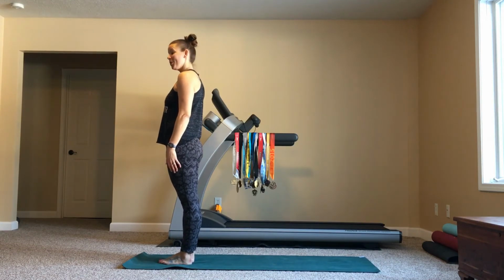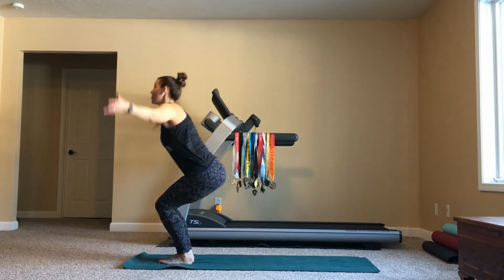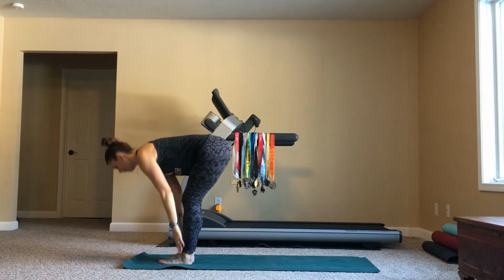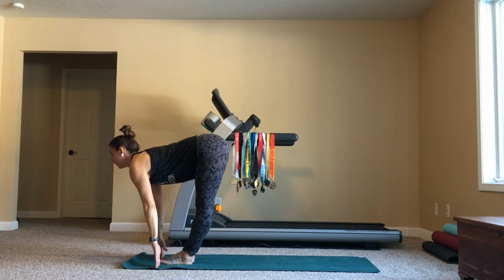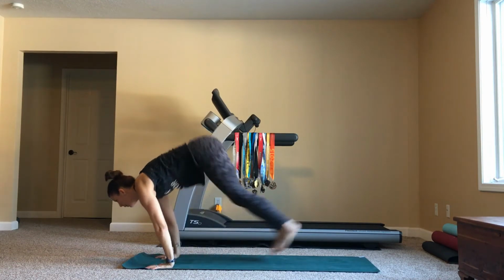Starting with that chair pose. Bend down, reach low. Inhale, arms up. Exhale, standing forward fold. Inhale, half lift. Lengthen. Exhale, hands to the mat. Walk, step, or lightly hop to plank.